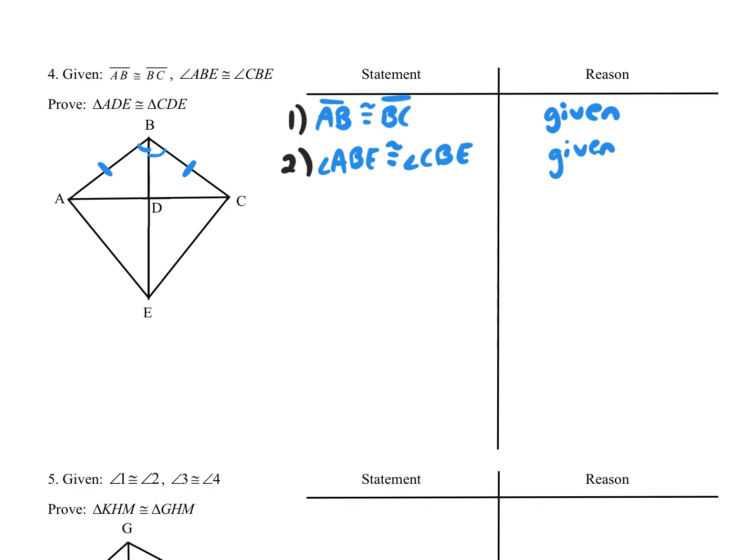Okay, it's always important to know what you're trying to prove. What we're trying to prove is triangle ADE is congruent to triangle CED. What I want you to do is shade those in, just so we know what triangles we're looking at. So we're trying to prove this triangle is congruent to this triangle. Okay, right now looking at those 2 triangles that I shaded in, do we know absolutely anything about them? No, there are no congruence markings on those.